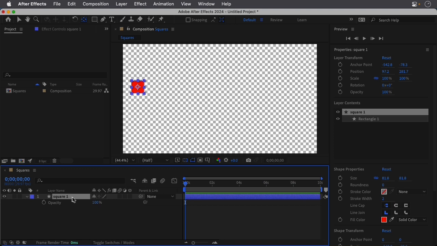Now, if you'd like to have more than one property showing, you can press, for instance, P, hold down your Shift key, and then press the letter R. And you can press the letter T as well. So we now have position, rotation, opacity. What we're going to do right now is simply press the letter P, and that'll close everything off. And because we want to animate the position, we'll press P once more. All right, now your numbers might look a little different than mine, but basically these are the coordinates of where things are. So this is the X coordinate and the Y coordinate. X is left to right, Y is up and down.